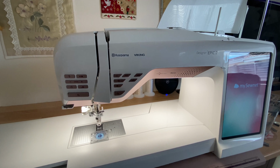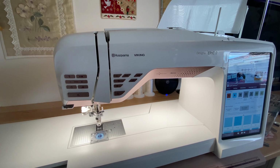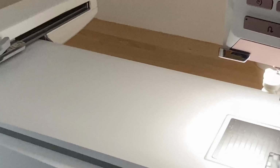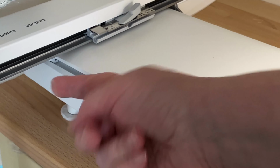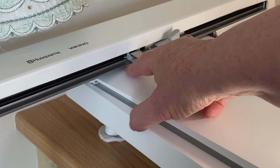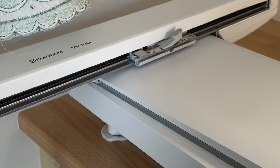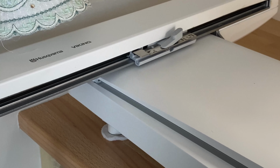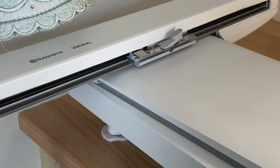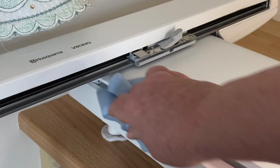Another thing to do perhaps is just to get the cloth that you clean your computer screen with and clean down the front of your touch screen, because it's probably got marks on it as well. I also tend to just zoom in here. I tend to check this area along here. This area here can get quite dusty, and sometimes along the rim here of the embroidery unit you get a black dust that forms, and if you're working with silk and delicate pastel colours, you don't want that to get on your fabric. So I have a couple of little cloths for this purpose of just cleaning things off and making sure everything is fine, keeping it clean.